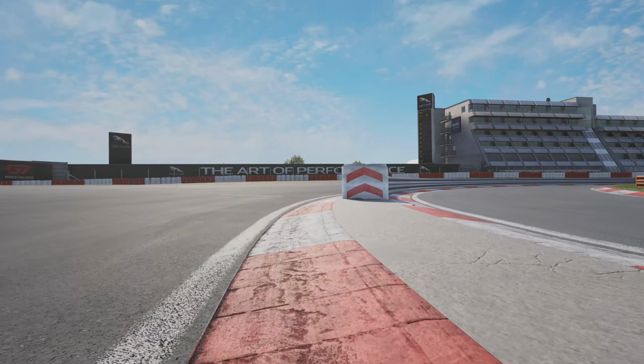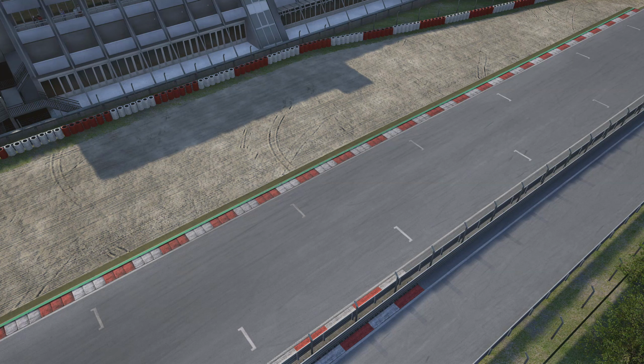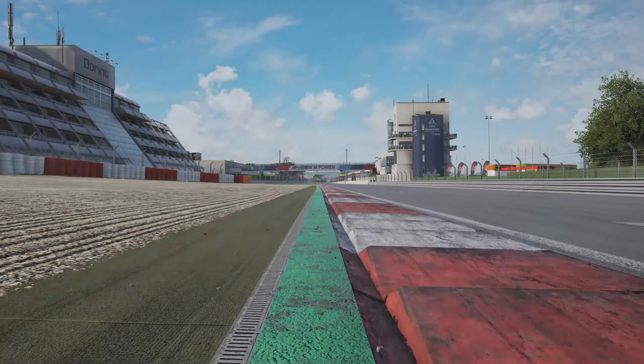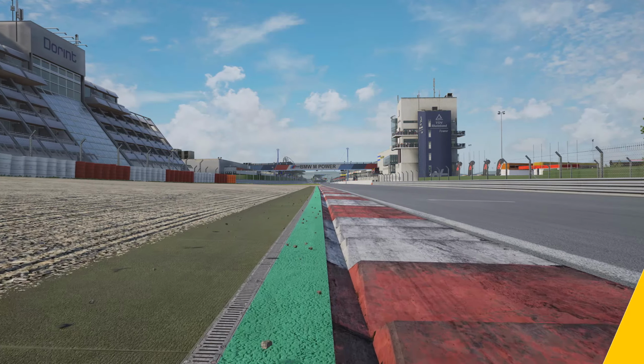You want to avoid running the inside curb if possible, because it will unsettle the car in both the dry and also wet conditions. You want to get hard on the power coming out through the exit, and then you want to make full use of the exit curbing, where you've got a serrated curb with some green painted tarmac, some astroturf just beyond it, and then beyond that is the gravel. You obviously don't want to go out as far as the gravel, but venturing too far out wide here could potentially invalidate your lap time or lead to a track limits penalty. You obviously also want to avoid running out here in the wet conditions, as it will hurt the traction to the run to the start finish line.